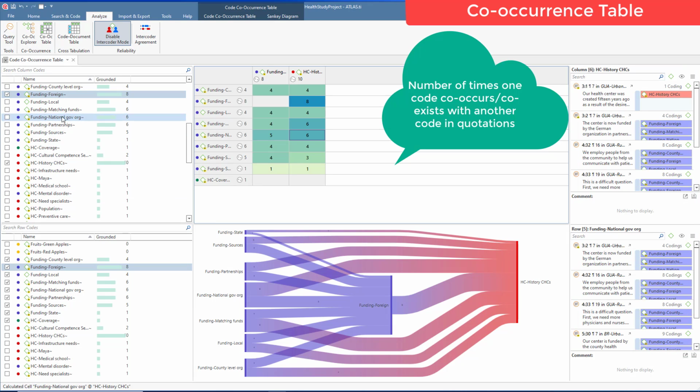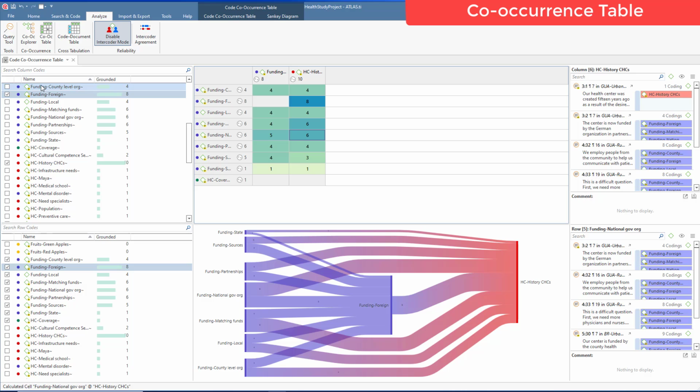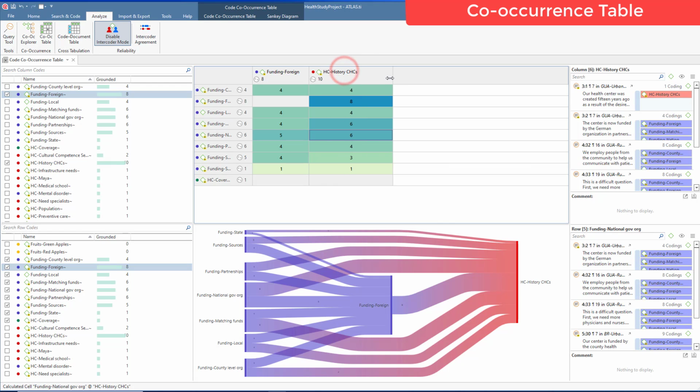So here I have a number of codes, all of the codes of the project, on top and below all of the codes of the project as well, so that you build a matrix like the one that I already built, that is going to give me the following information.